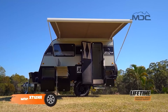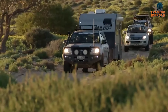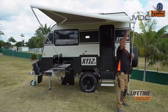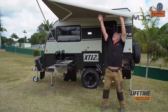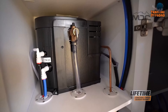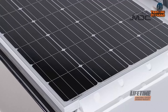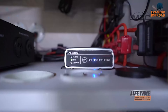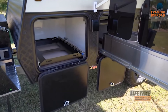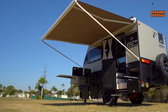The MDC XT12 HR is another compact off-road caravan on our list. It delivers an impressive blend of comfort, durability, and off-grid capability, all within a lightweight design. Weighing just under two tons, this caravan is perfect for adventurers who drive a Toyota Prado or similar four-wheel drive. What really makes the XT12 HR stand out is its ability to provide all the comforts of home in a manageable footprint. Inside, you'll find a queen-size innerspring mattress, ample storage, and a combined toilet and shower en suite with hot water courtesy of a 14-liter Truma boiler. Off-grid independence is fully supported with two 100Ah batteries, dual 150W solar panels, and a Projecta solar controller. The rugged exterior includes a quality three-burner cooktop, a sink with hot and cold water, an electric awning, and a spacious fridge slide. Built with a welded aluminum frame and advanced polyurethane bonding, the XT12 HR is built to last.